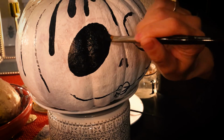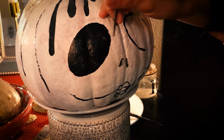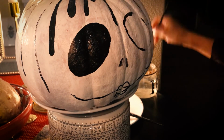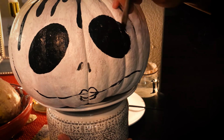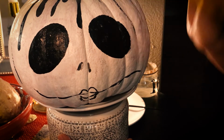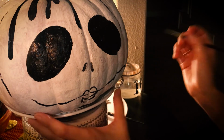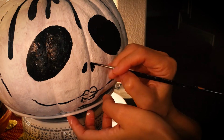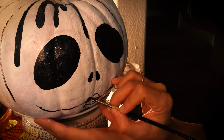After vigorously filling the eye with black, it's always good to use a tiny brush to clean up the edges so it doesn't look sloppy. We don't want to give Veronica smudgy eyes, do we? Using the tiny brush to fill in the nose, and the lips.